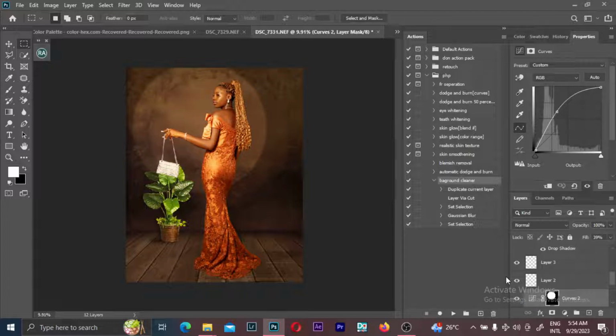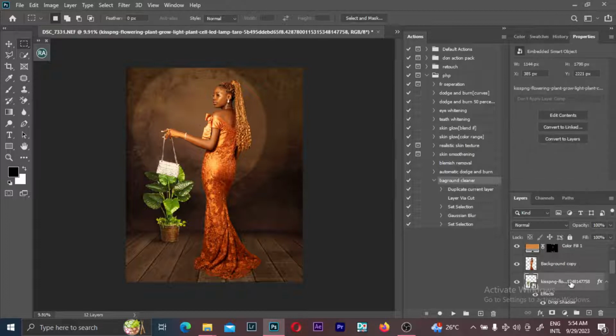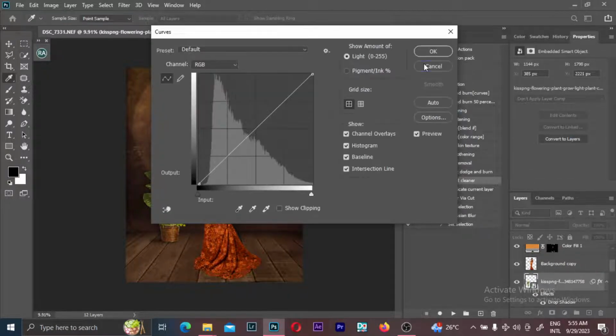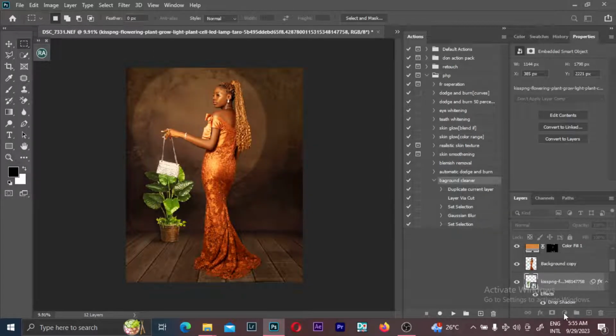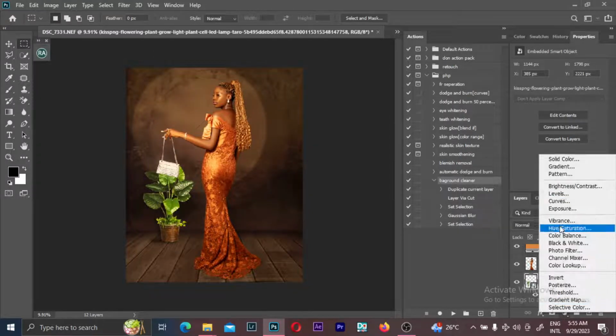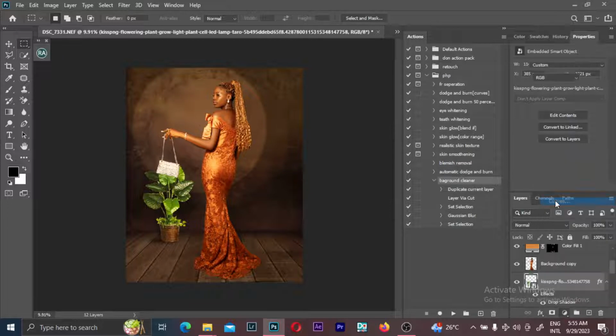So this is where we want it. So let's go and adjust the lighting on my object and my prop. I want that lighting to look dramatic, so let's create a new curve adjustment layer. Go to curves. You can use levels as well. Levels should be able to give us that dimensionality in lighting.